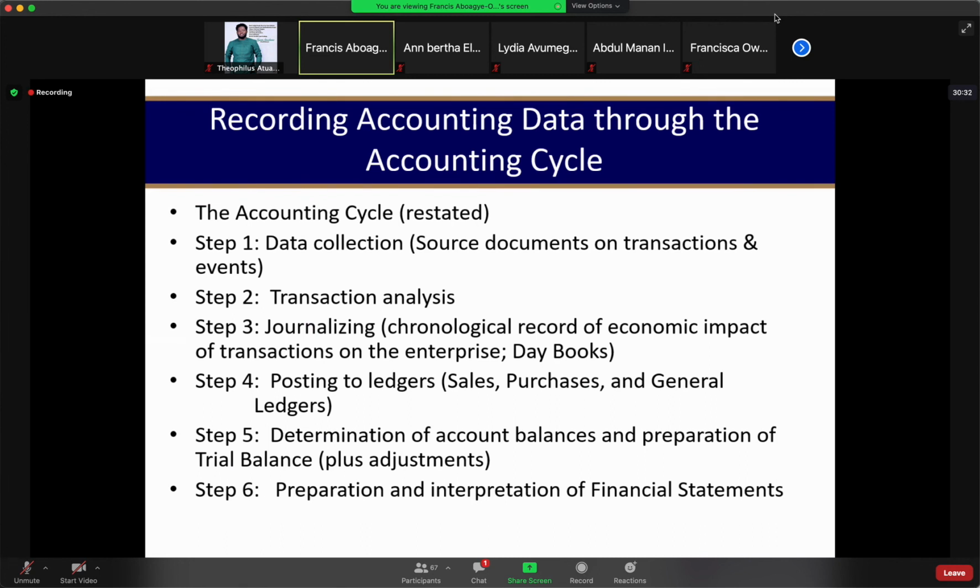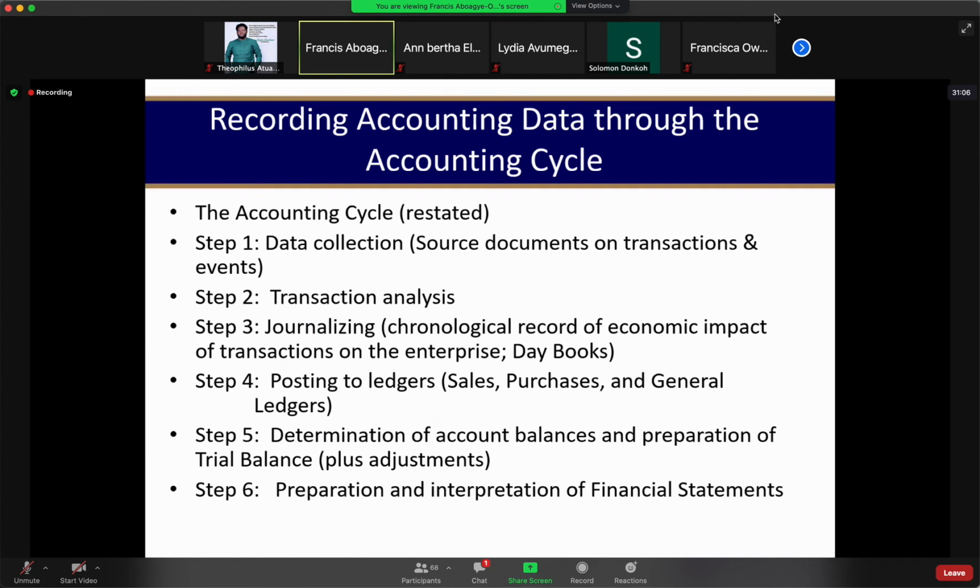Now, to ensure that we are on the same page, the bank will periodically send us statements. Have you been receiving statements? A bank statement? Yes. Okay. Now, so when we receive the statement, what you have debited in your books, the bank would have credited you. And what you have credited in your books, the bank would have debited.